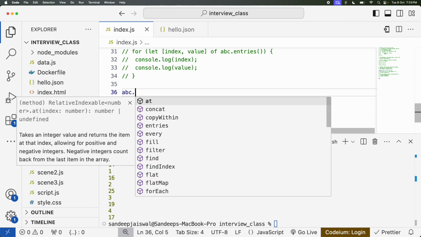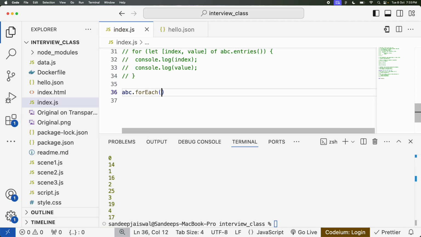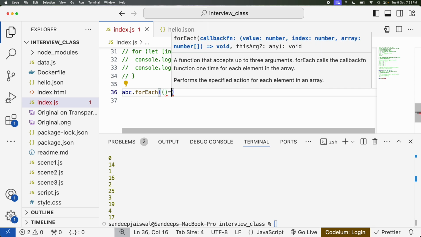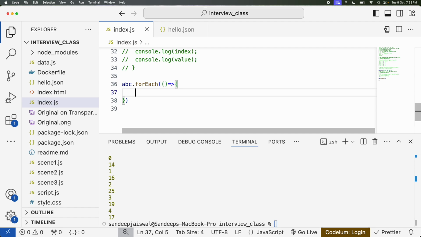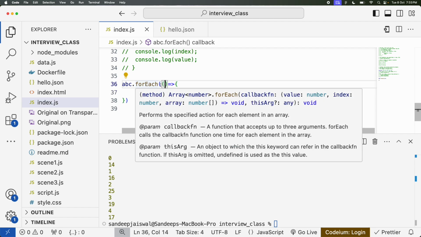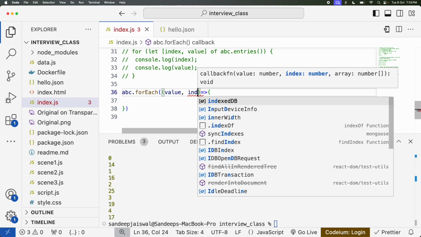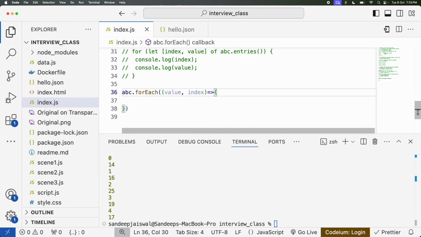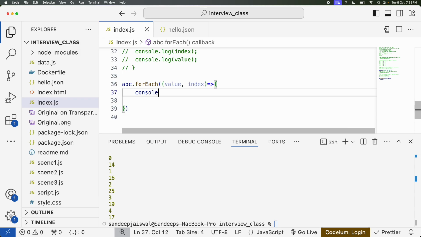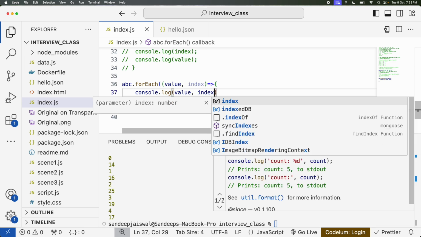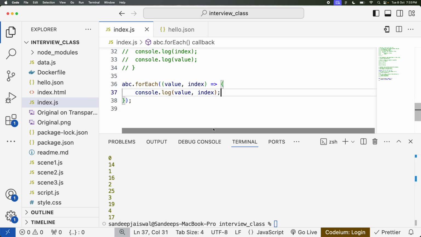abc.forEach takes one function, right? So I'm just creating a function. Inside this function, first we write value, then next will be index. Now print console.log value comma index. We want to print both, so we print both.